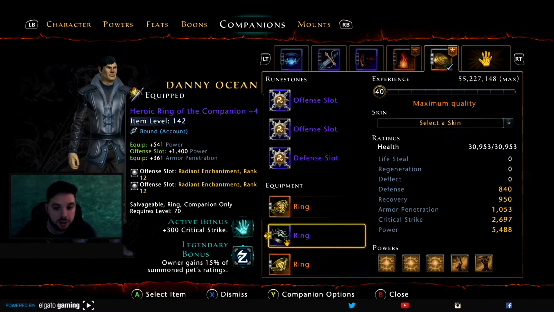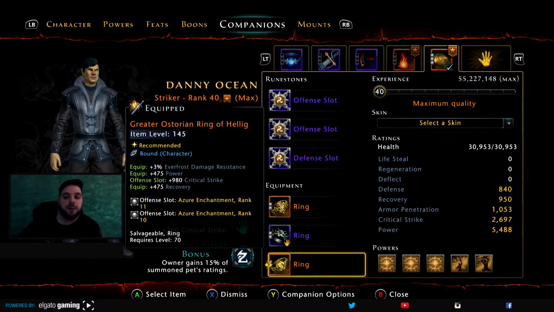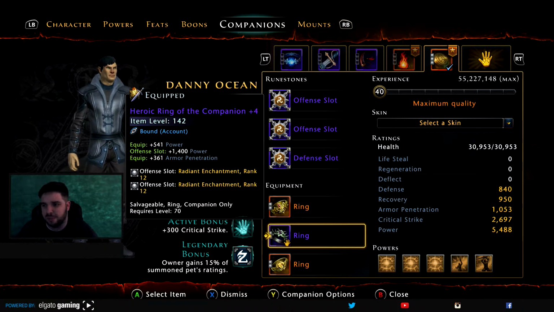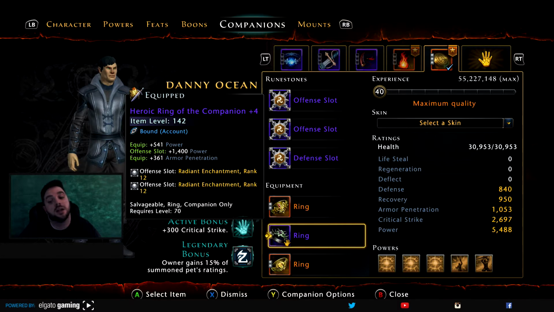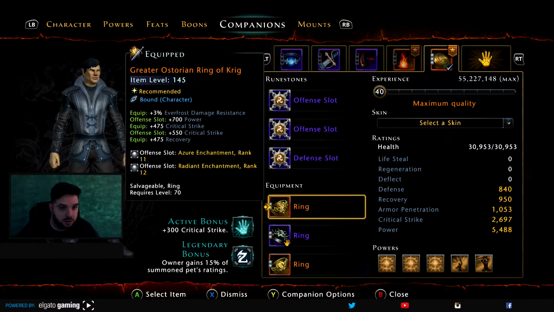We'll go over the companion gear. I have the Hillig for the 2 offensive slots, so I get my crit. This is a ring that I got from Illusionist Gambit. I want to say it's best in slot, but I could be wrong. This is probably second or third because it's armor pen. You want to get power and crit, but as of right now, I needed a little armor pen, so I didn't mind substituting it in for that. And then the Greater Ring of Krieg for the power.